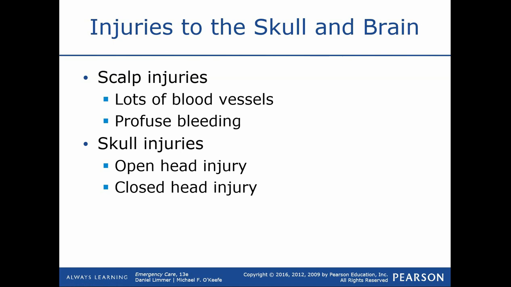So what ends up happening is if we have a basic scalp laceration, it tends to bleed quite a bit. However, it's usually not going to be anything that's a life threat to us. Now, scalp injuries are really easily controlled by direct pressure, and that's all you should have to do to them. With skull injuries themselves, we do have two different types, open and closed. I'll be honest with you, neither one of them is good, obviously, but at the end of the day, I'd rather have an open head injury than a closed head injury.